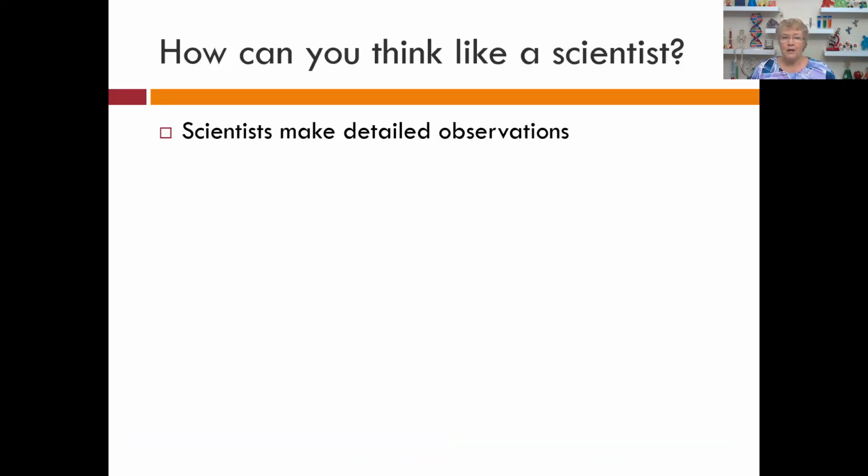Now, in your book, there was a section that was called Thinking Like a Scientist. So I want to talk about that a little bit, because a lot of problems in life can be solved if we think like a scientist. You can use the scientific method to help you find something in your room. We'll talk about that later. When we're solving any problem, there's a way that we can go about thinking through that problem that can be helpful. The first thing that we're going to do is we always start with an observation.